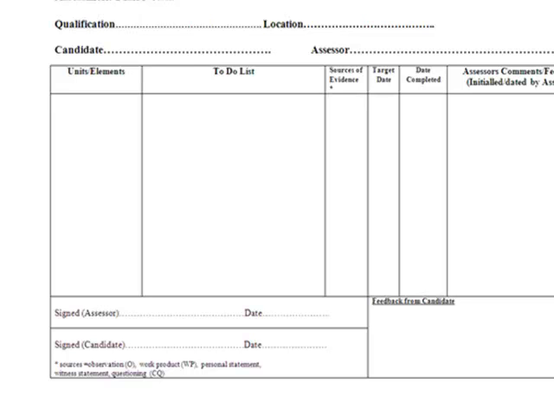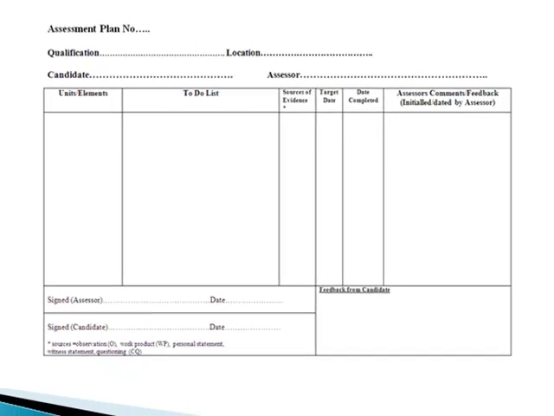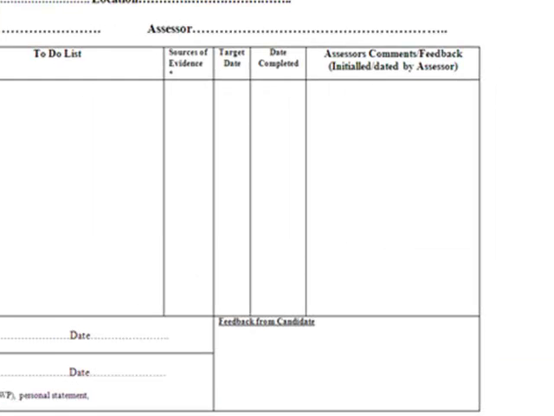The proposed activity, here it's highlighted as a to-do list. So what the candidate will produce in order to achieve relevant evidence for the qualification. We also have the target date, when the assessor and learner will meet again to review the evidence. And once the candidate produced sufficient evidence to complete the element, the completion date can then be inserted. And finally, the assessor will write any feedback on the evidence produced or how the documentation has been cross-referenced.